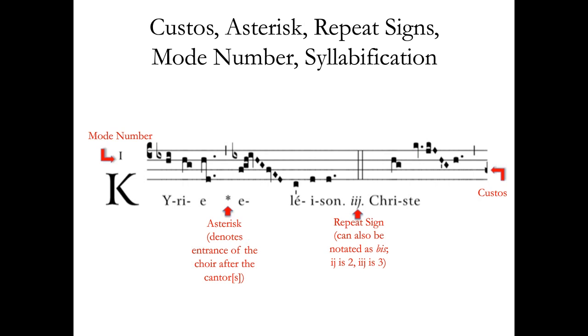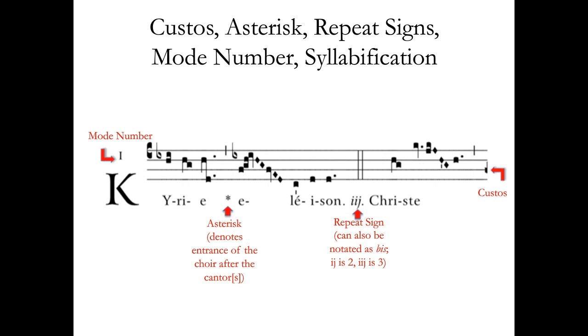At the end of the line, you see what's called a custos, and this is a little bit of medieval genius for you. You notice it looks kind of like a cut-off note, like the coffee machine had a bad day or something. But actually, if you look at that little note, it's showing you what the first note on the next line is. So this is saying that on the second line of music, we're going to begin with fa.